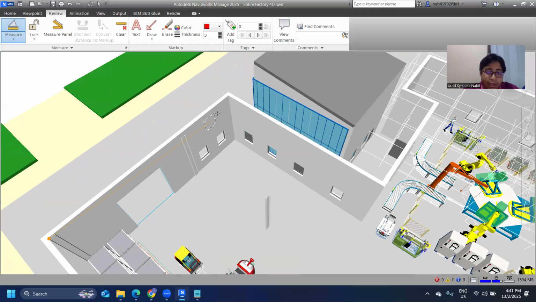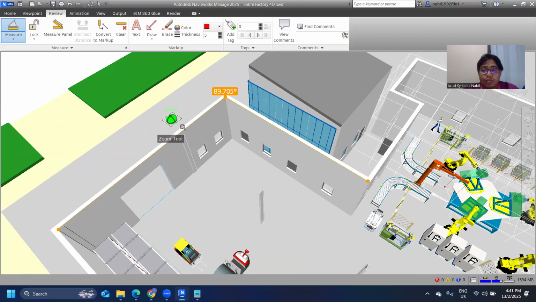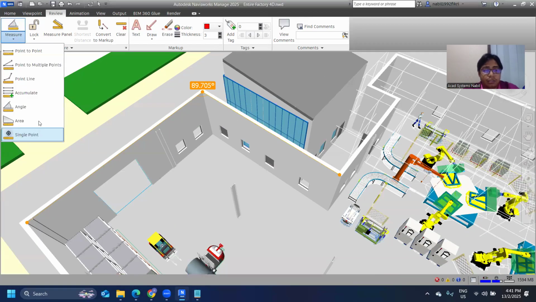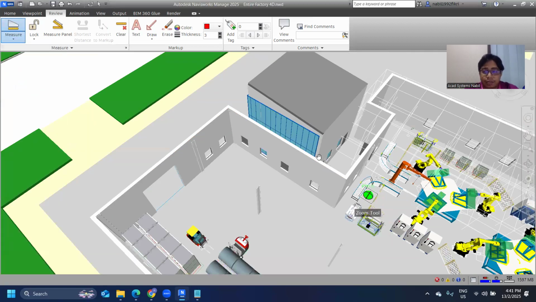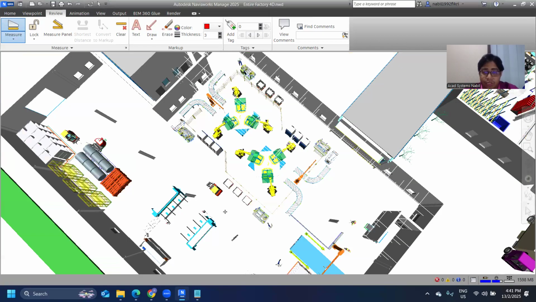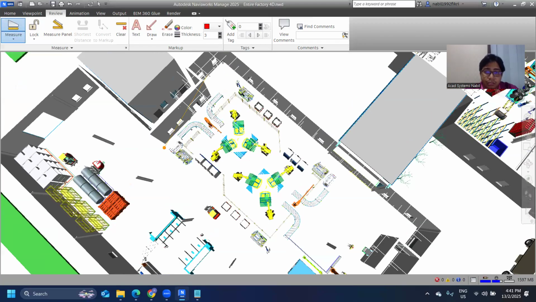You can select one area to another area and continue to another area, and it will tell you the angle for that section here. Right, and if I want to measure a certain area, I can use the area tool instead. So maybe I would like to have an area for this section only. I can select from this area to this area, to this area, to this area.